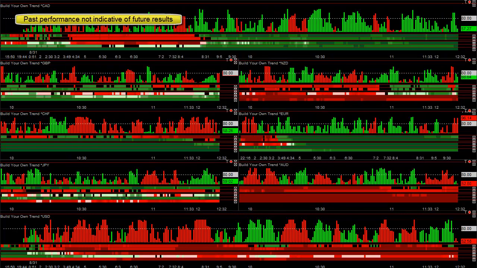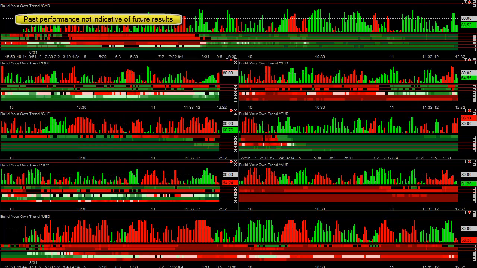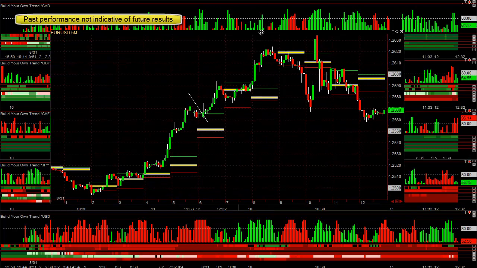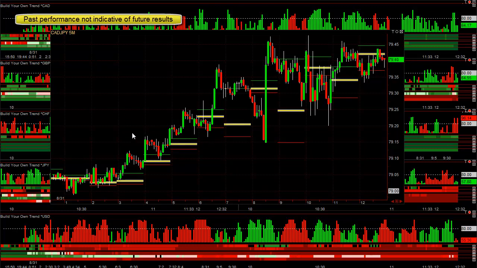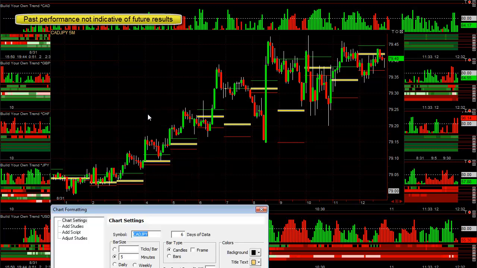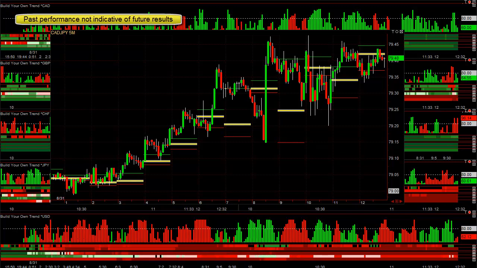The second one on there was the CAD yen. So I'm going to bring this down and put the CAD yen on here. And again, it doesn't even matter the time frame. I prefer range-based bars, 5 pips per bar, but 5-minute charts just come up faster. Let's put on the previous days and weeks value areas just so we know where they're at.